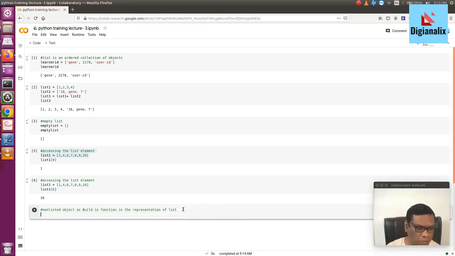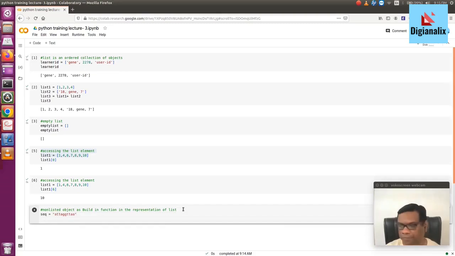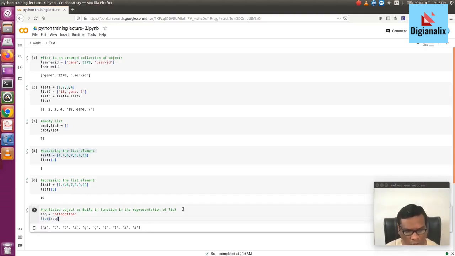For example, if we have a sequence and want to represent it as a list, we don't have to assign its elements; we just assign its variable, enter it, and it gives us all the elements present in the sequence in the form of a list. Here we see that the sequence was not represented as a list at first, but when we call it as a list, all its elements are represented in list form. So this is also a syntax pattern which can be used.